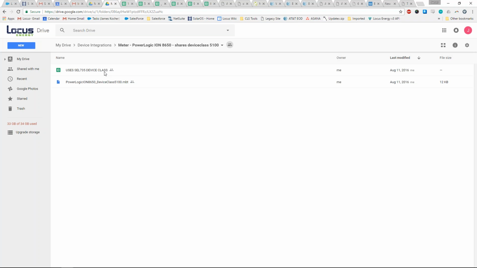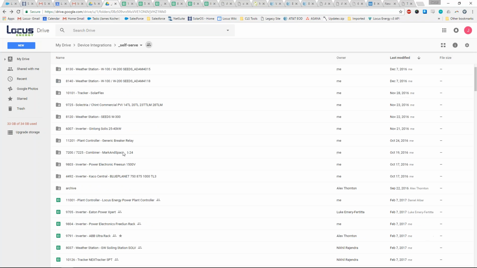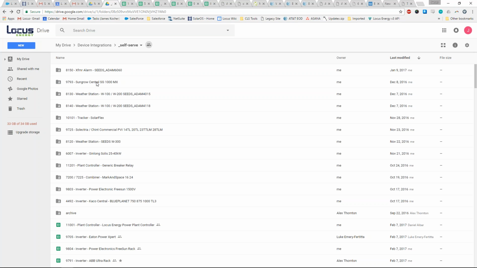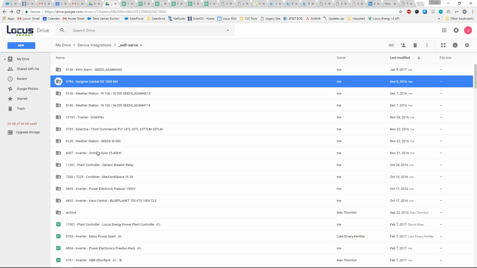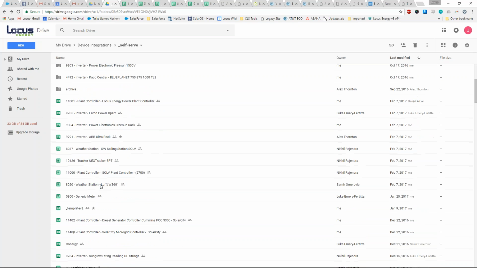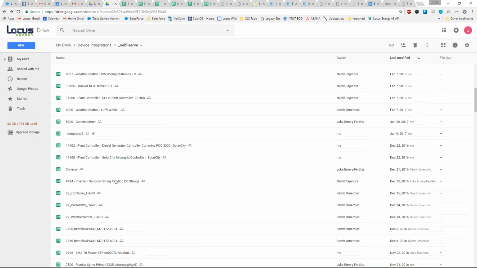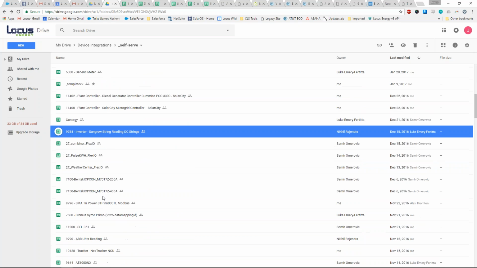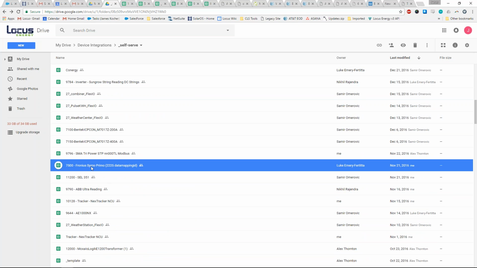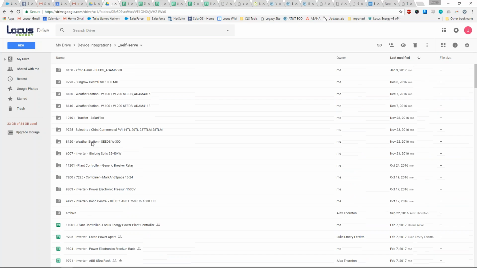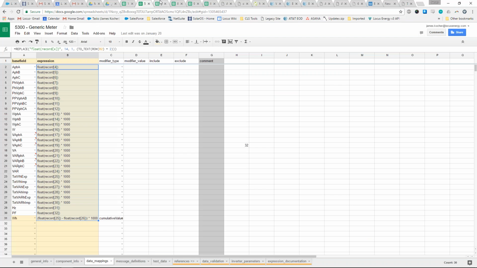So this is actually outdated. The best thing to do, James, why don't you click on device integrations and go back to self-serve, and then actually Control F here. Hang on one sec, Danny. I'm trying to think, what was the most recent inverter that we did? I don't know, but let's start with the meter just because it's simpler. Can you Control F and then type in 5100 in the search bar?